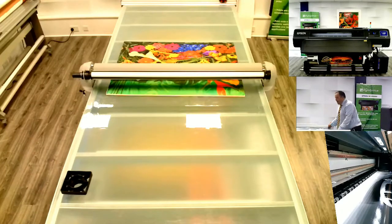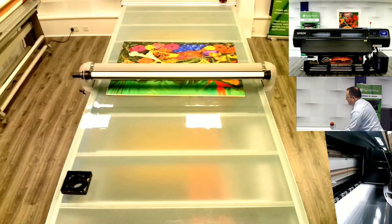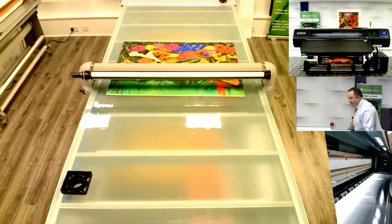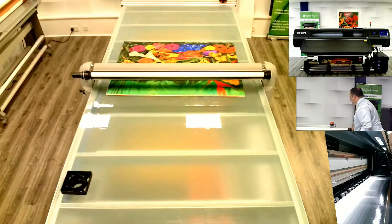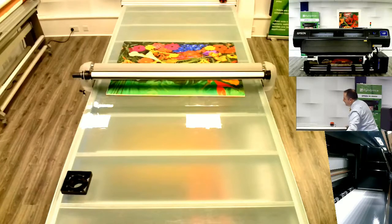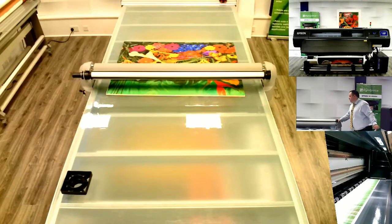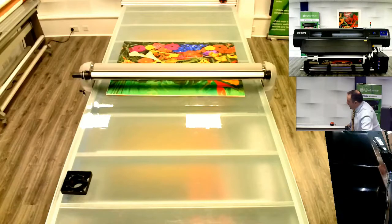So I'm going to use a guard knife to break the backing paper. I'm going to take over my media. I have it lined up there now onto the curry board. In this case, I'm using a 10 mil curry board. I'm going to put down my pressure roller. I have my backing paper broken. I hope you can see that in the camera from above. I'm removing the backing paper and I'm simply rolling out to apply that on. I'm going to bring it back to the point where I had the backing paper broken.